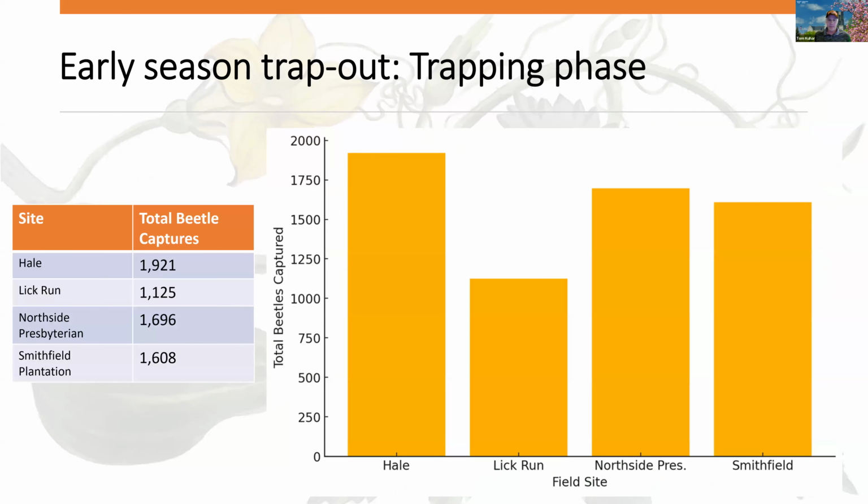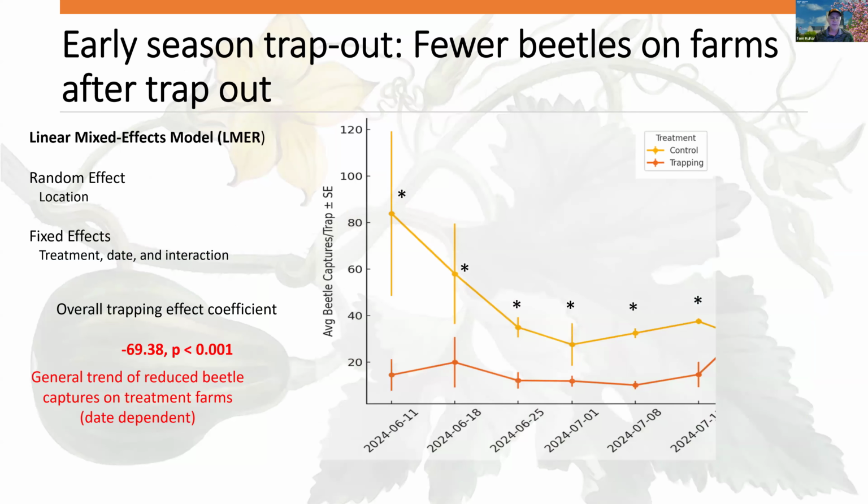Here's four sites in Virginia where we ran this. We had four trap sites and then four control fields where we didn't do the beetle trap out. And yeah, we caught thousands of beetles on these sticky traps. But the big question is, what did that do to the beetle population coming later? And then here's a snapshot of that. The controls are in yellow and the orange is where we did the trap out. And as you can see, it was a significant reduction in cucumber beetle numbers that were going to be there when the crops were out there. So it was a good first season, and we're running it again.